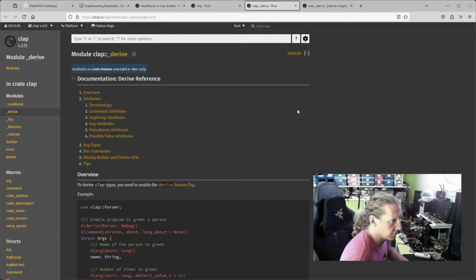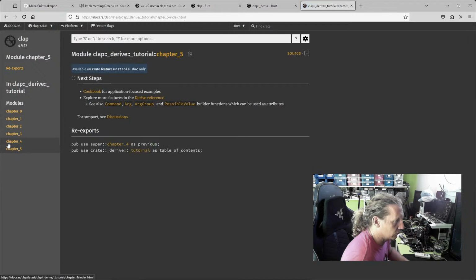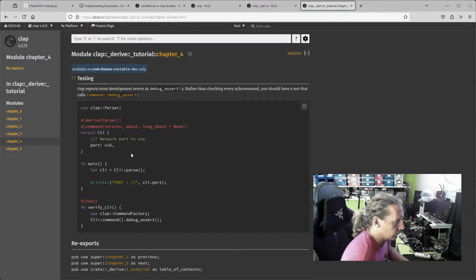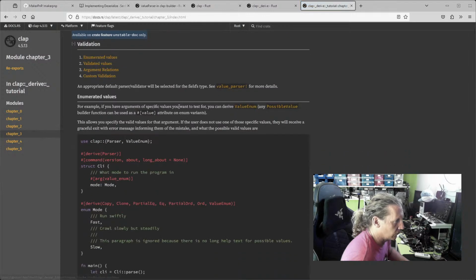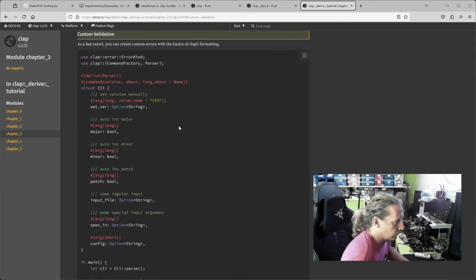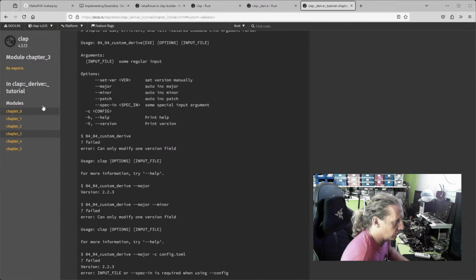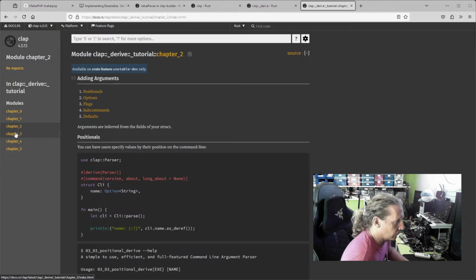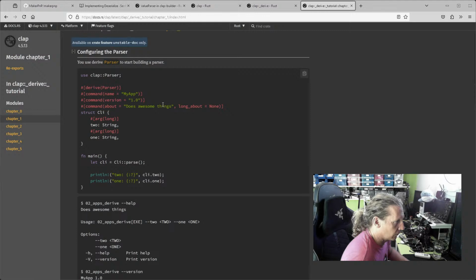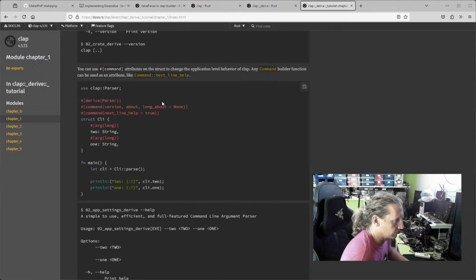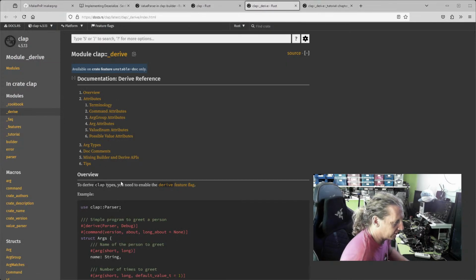No, this is all stuff to do with the attributes and so on. Oh dear. No. No. Come on, where's the documentation? Where is it? Where is it?